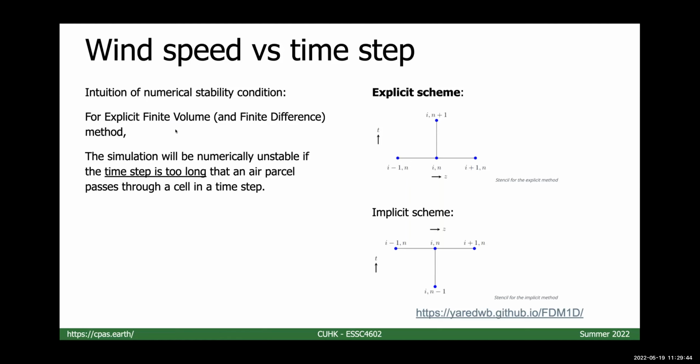The numerical schemes, which we have finite volume schemes or finite difference schemes, can be classified into explicit scheme or implicit scheme. So here are the figures showing the ideas. In the y-axis, you see the arrow with t, which means time, evolution of time. When you are doing the time integration, actually there are two ways to do it.